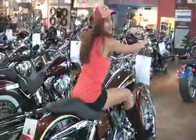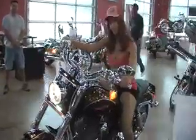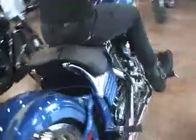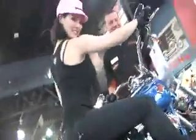So Michelle, how many women come now to the stores? I see that now there are so many different attires, gear for women. So how do you describe how many girls are coming now to the stores? We're probably seeing about a third of our ridership right now in our rider education classes are women getting into motorcycling. It represents the largest single demographic group in the nation right now, women riding.